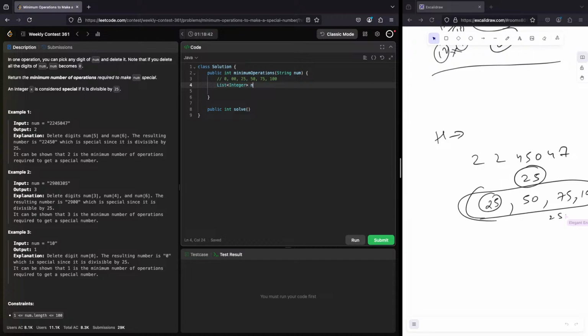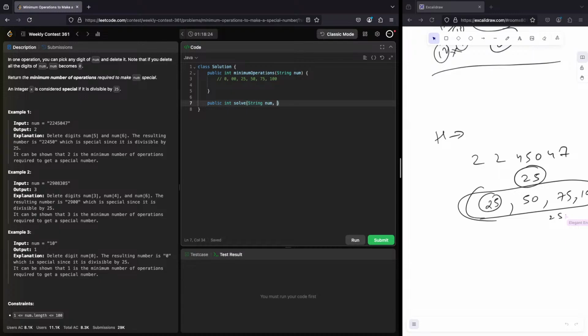So integer num equal to new array list. Oh, it is already a string. So how will you convert? Because you only need to check its last two characters, right? Let's leave it as a string only.